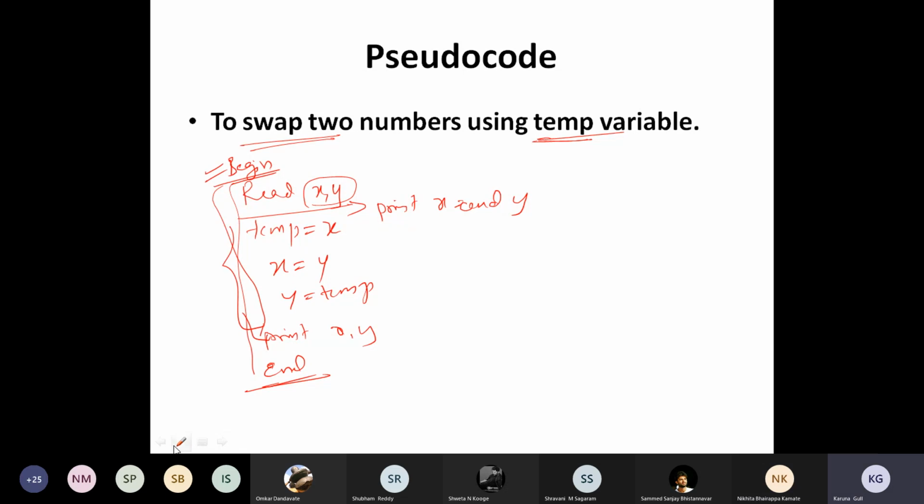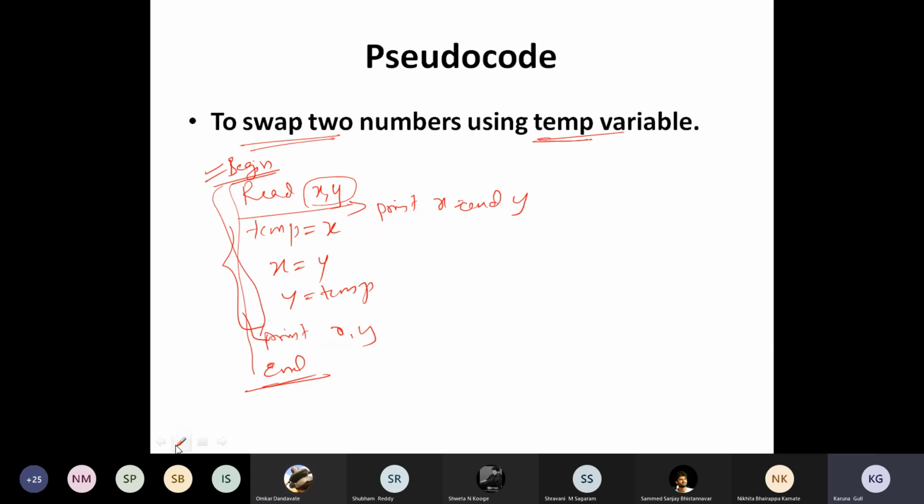So I've not done anything. I have not written step 1, step 2, step 3 and all those things. I already mentioned it is very much closer to that of the program. That's why the name pseudocode. Usually pseudo means false, some students will say, that is the dictionary meaning. But we say that it is very much closer to the program, but not the program.